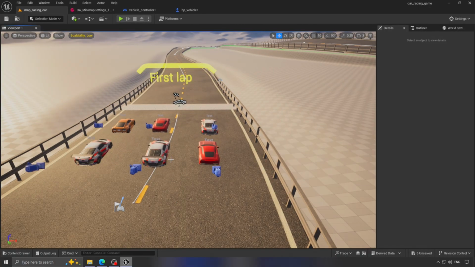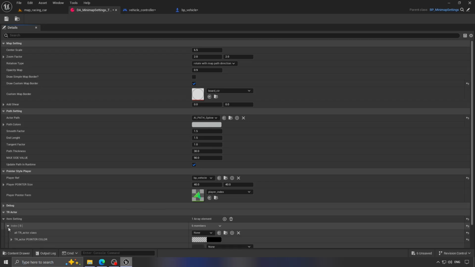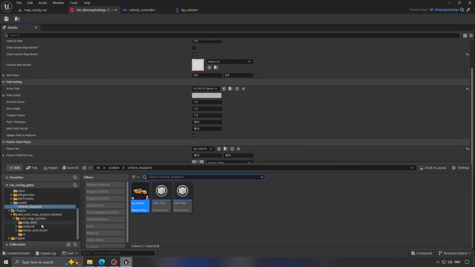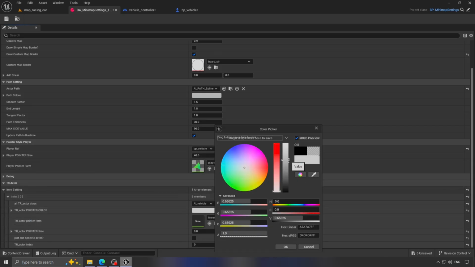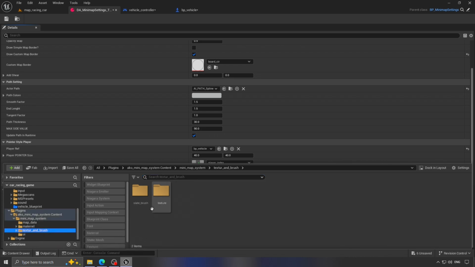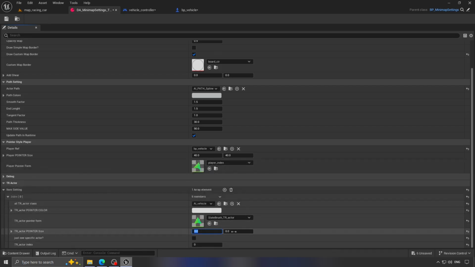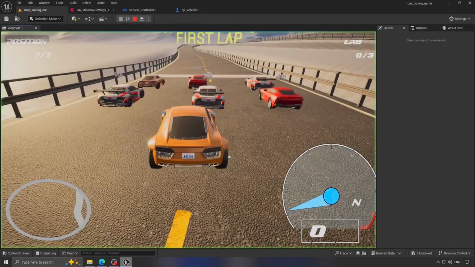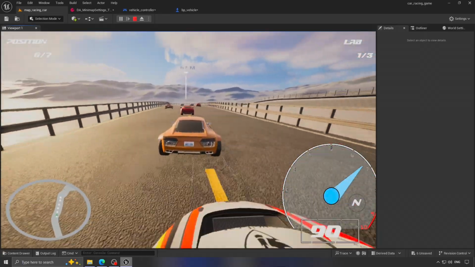Next, you can display any actor or element on the map, and its position will update in real time easily. I will now add the opponent cars. Go to the relevant section, create a new actor for the cars, and assign a color for them on the map. I will set white for now. Then choose the slate brush for your actor image. You can create a new one or use a simple ready-made one from the plugin files. Here, you can also adjust the size that the actor will appear on the map. The last two settings I will explain after testing. As you can see, the car's positions are clear on the map and update smoothly along the track.